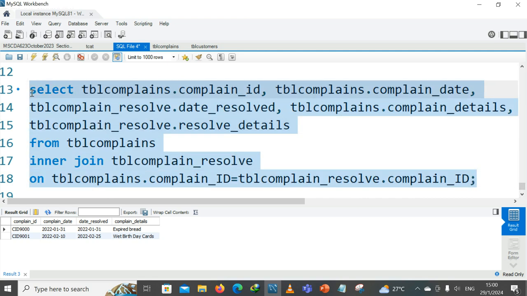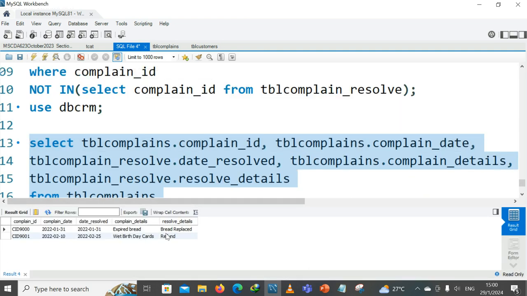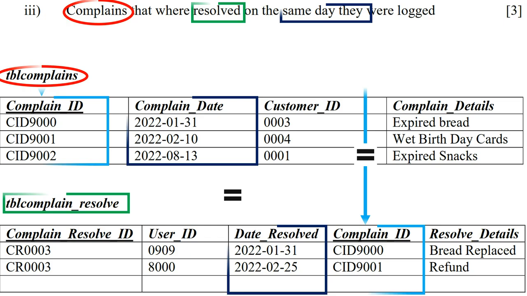I should be able to see this. So you see the query is giving me only those complaints that were resolved, right? Which is part of the question, but not yet complete. Complaints that were resolved, good.